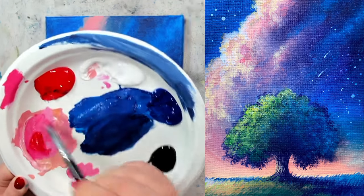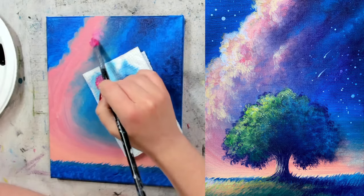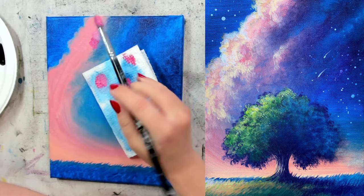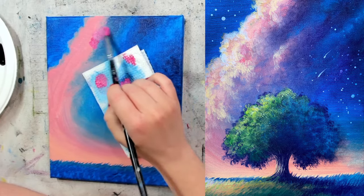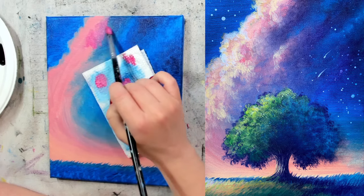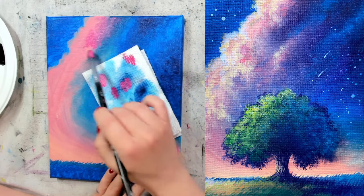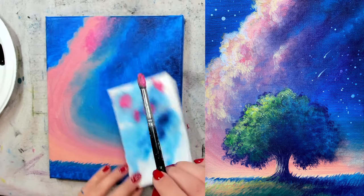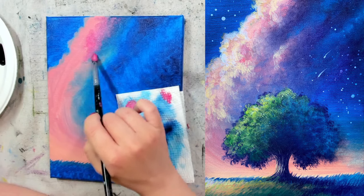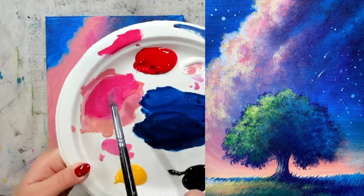And this is what my process looks like. I'll make a color, I'll try it. If it doesn't work, I'll redo it. I don't stick to the color that I don't like. This is a good color, that's perfect. And I'm gonna go right here again in this light rubbing motion. I'm gonna add some of that, this pink.